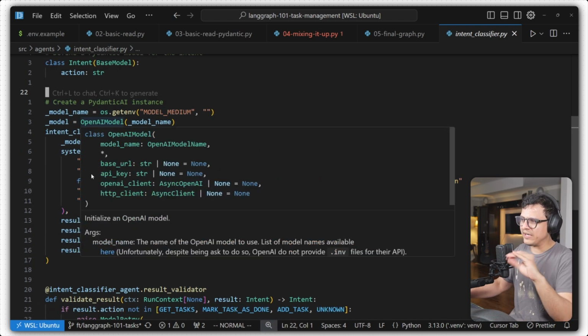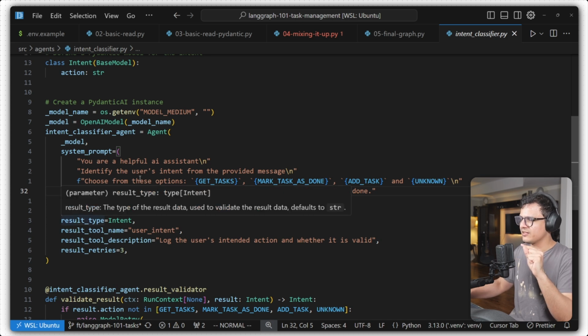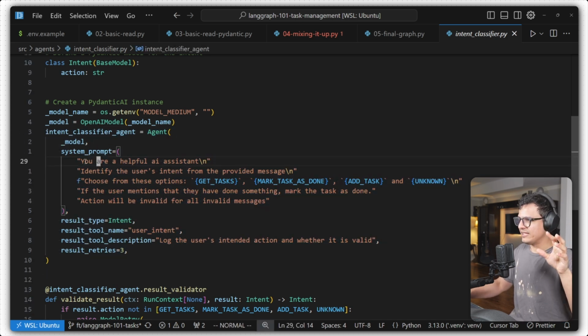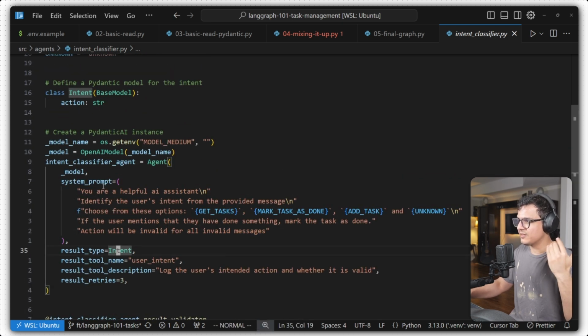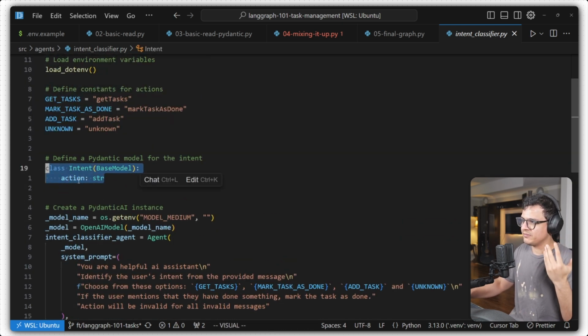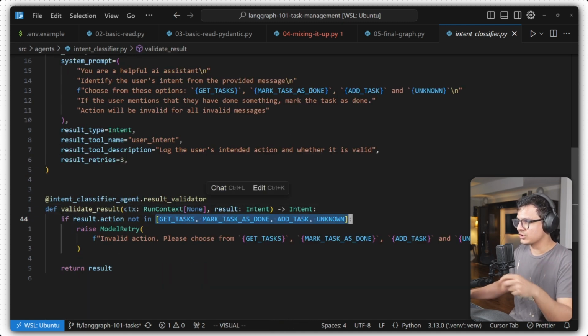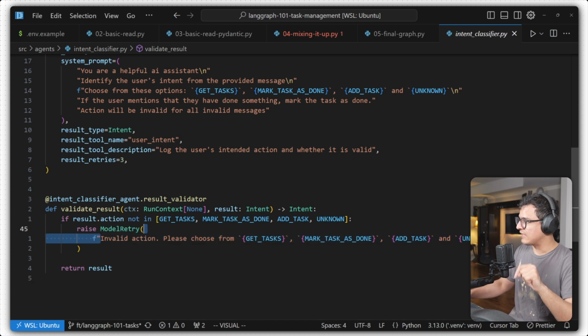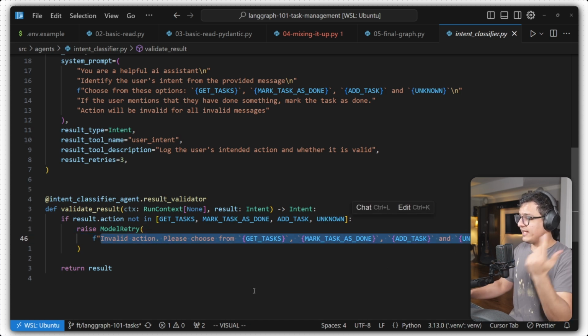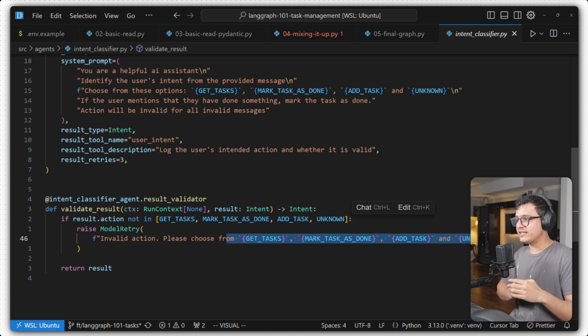This is one of the cool Pydantic features I really like, where Pydantic can give structured responses. I'm making a Pydantic agent. I'm saying that, hey, identify the task from these 3 options and give me the answer back as a class. So the answer will be given back as a class. So essentially, if the model decides an action which was not in my list, I can retry. I can ask the model to retry and say, hey, you know what, model? Please choose from these options. You chose an option which I don't really understand. So Pydantic is not only doing schema validation, it's also doing data validation. That's one of the Pydantic features I love. So dependency injection and structured responses.